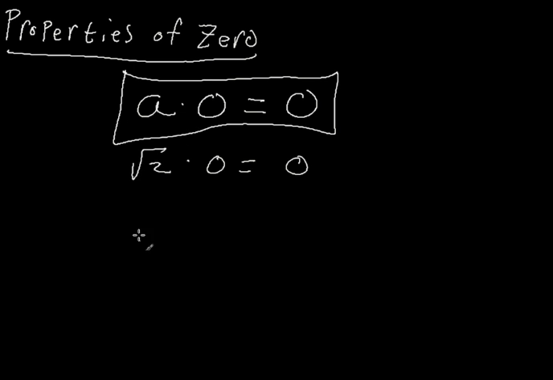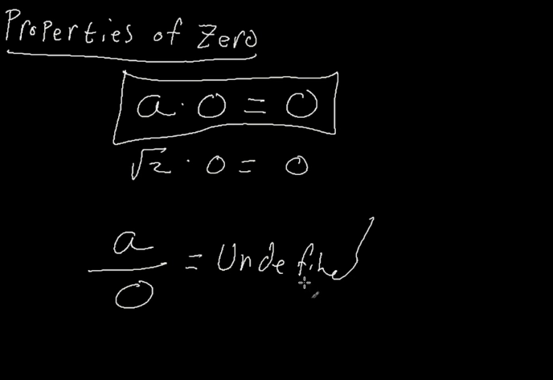So that's a property of 0, and only 0 acts that way. And another property of 0 is this. Any real number divided by 0 is what we're going to call undefined. We don't have a definition of what it means to divide by 0. Okay? If you allow this in your mathematics, all kinds of logic errors are going to start happening. So this has to be built in any kind of logical system that you can't divide by 0.